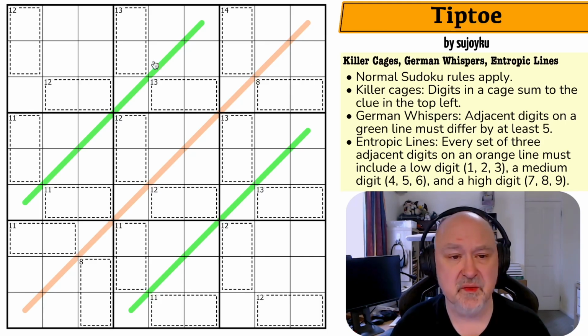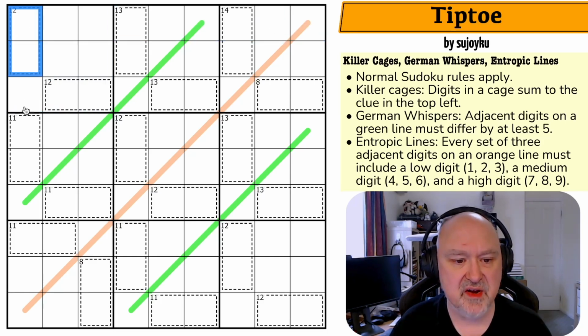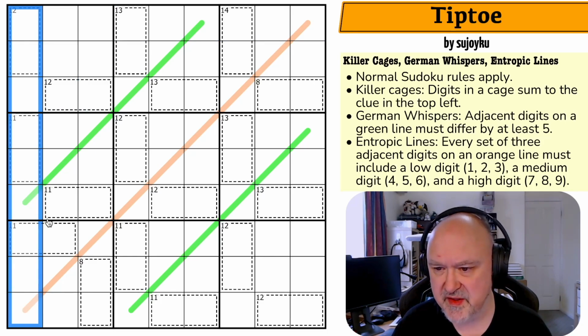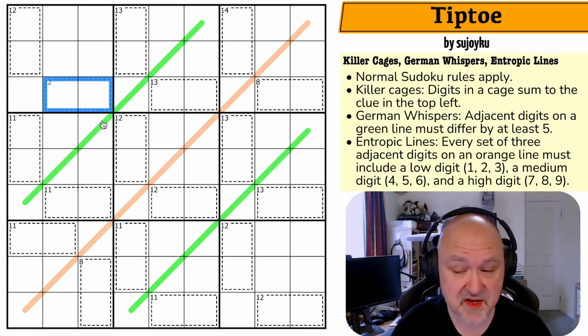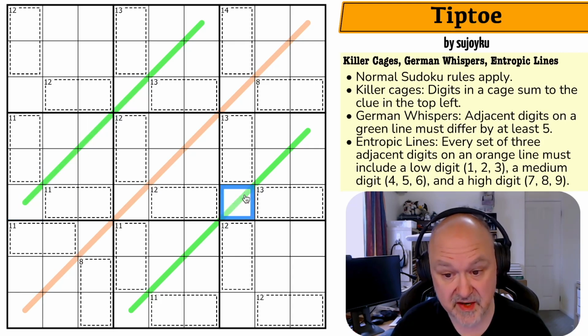Tiptoe by Sujoku. Normal Sudoku rules apply, so in every box, in every row, and in every column, the digits 1 to 9 must be placed without repetition. We have killer cages, so digits in cages sum to the number in the top left. These two digits will sum to 12, and these two digits will sum to 12. German whispers: adjacent digits on a green line must differ by at least 5. So these two digits will have a difference of at least 5, as will those two, as will those two, as will those two. And then entropic lines.